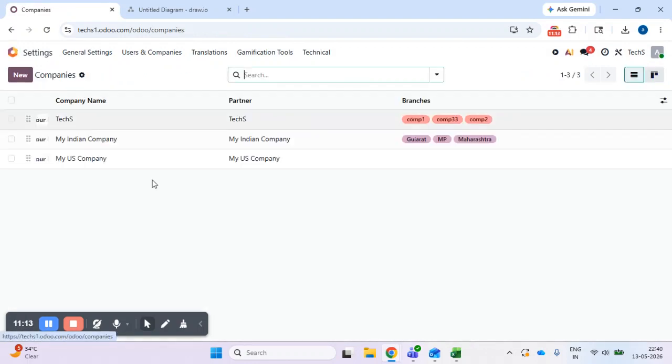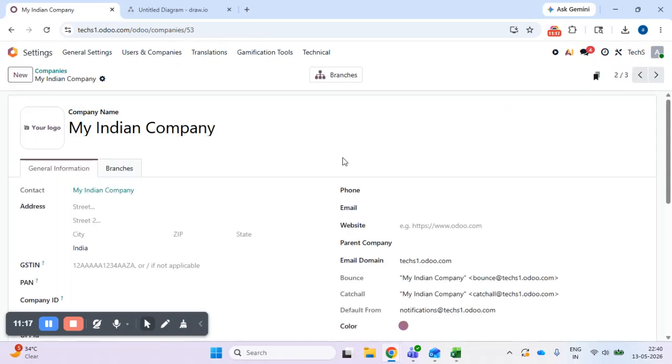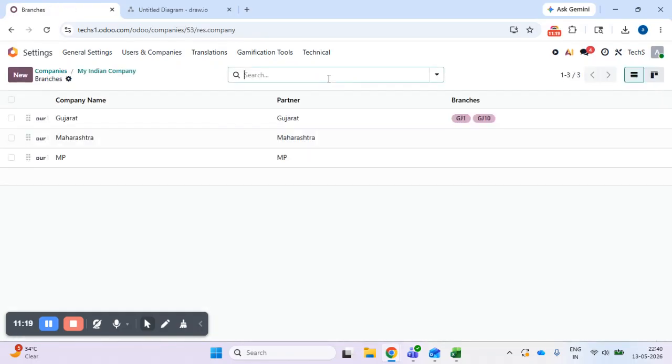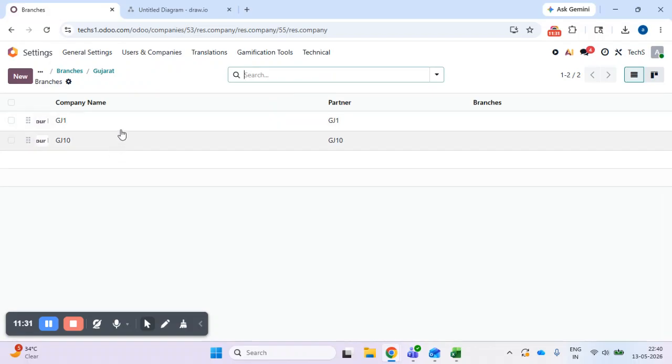Now coming back to the starting point, my India company, 3 branches, open branches. We have these branches, and under the branch as well, we again have sub branches. You can see GJ1, GJ10. If you open that, branches, GJ1 and GJ10.